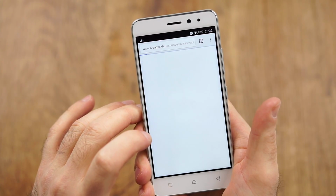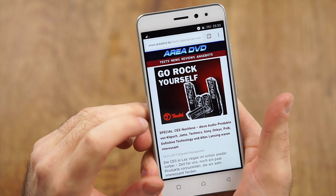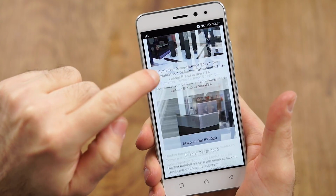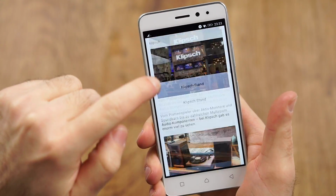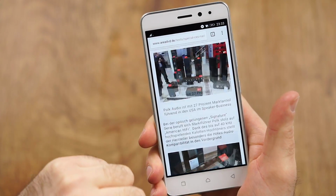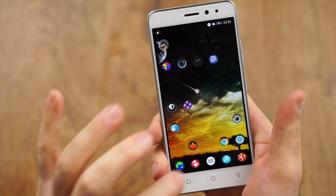Now, if we launch the browser and check that one, rendering times are usually absolutely fine, no problems at all. This is due to my Wi-Fi being a little bit slower, so just give that a little bit. As you can see here, scrolling usually is absolutely fine. Maybe at first, once it is cached in, there is a little bit of stutter, but otherwise scrolling works nicely.